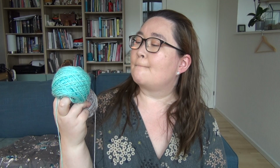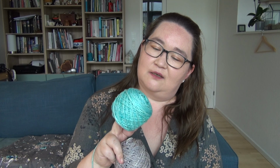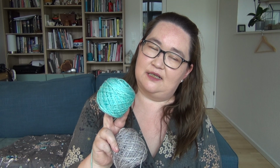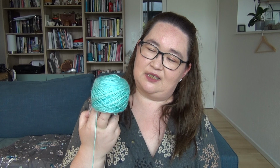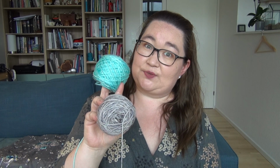These are La Bien-Aimée Merino DK, and it is Vespa Graffiti, I think, this minty one, which is more minty than it's looking on my screen right now. And the grey is Cassiopeia.